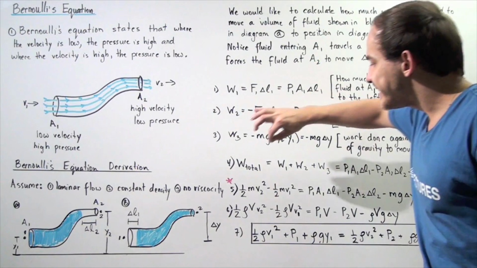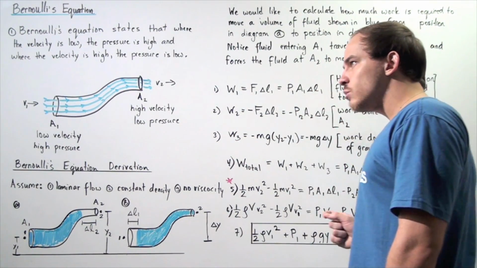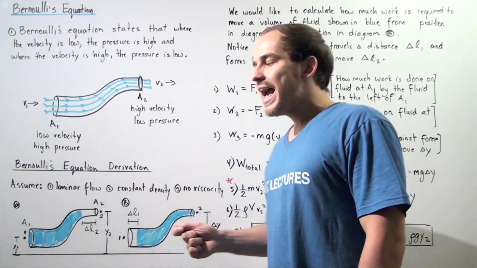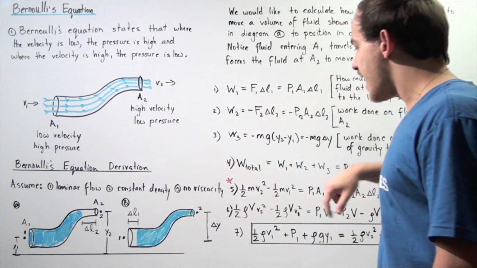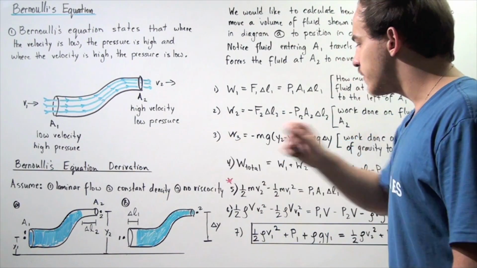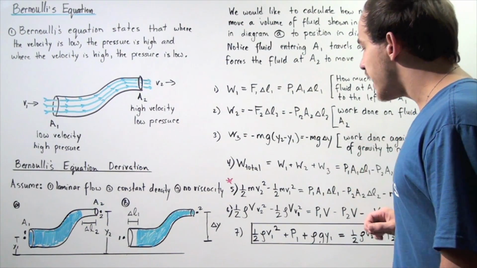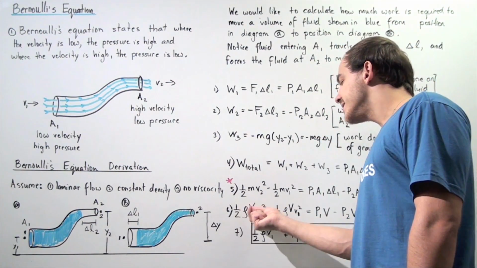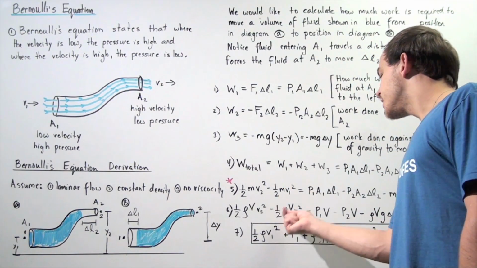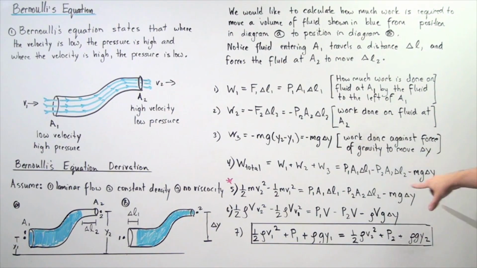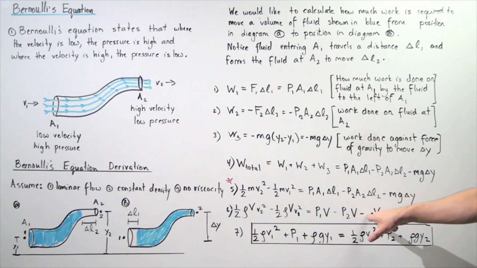So, recall that the mass of a fluid is simply equal to the density of that fluid multiplied by the volume. And the density of the fluid, let's say, is rho, and the volume of the fluid, let's say, is capital V. So that means we can replace mass with rho, the density, times the volume. And notice mass also appears in the last term, the gravitational work term. So this mass becomes rho times capital V, the volume.